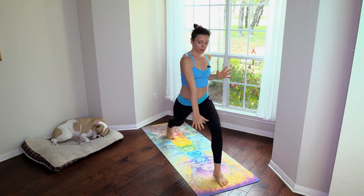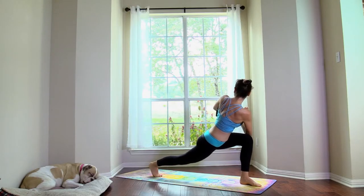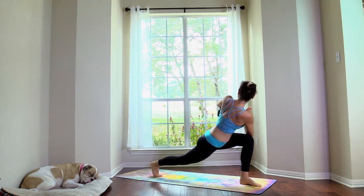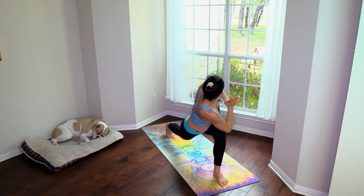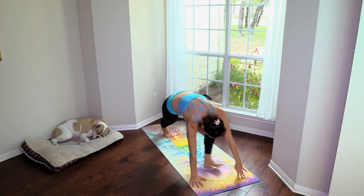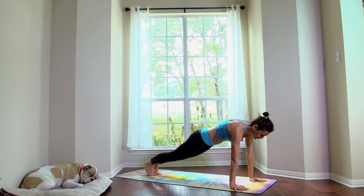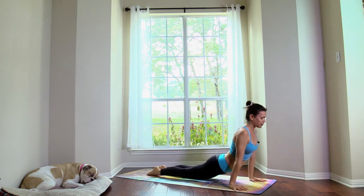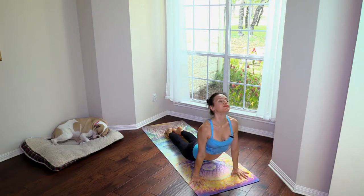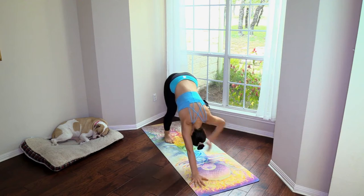Hands in prayer. Either do the beginner version, right hand on the floor, or bring your elbow on the outside of the opposite knee. Right elbow to left knee, press the back heel straight up. Breathe, enjoy the burn. Coming out, exhale down, step it back, plank. Chaturanga, up dog. And you can do the knee chaturanga, down dog. Breathe.